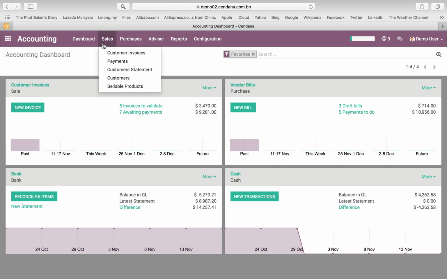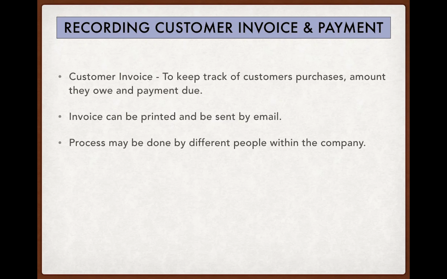So from the operational perspective, in order to record transactions, we can go to accounting menu, which is on the top of the page, to do customer invoices, payments, and generating customer statement, and then list of customers. On the purchases, we have vendor bills, to record invoices that we will get from supplier, the invoice from vendors that we get from the purchase, then we have payment that we made. It's ready to be used as your chart of account is already configured, and everything has been set up according to your business requirements. Now you can start recording your transactions.